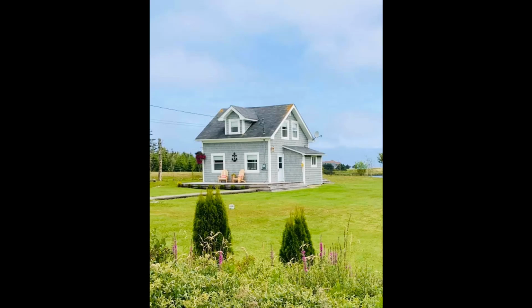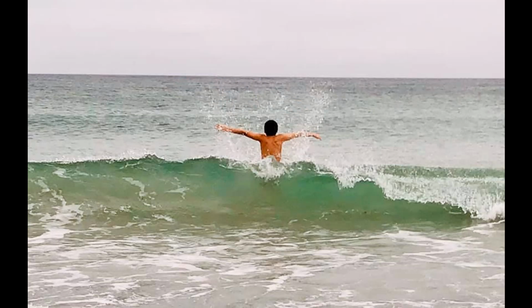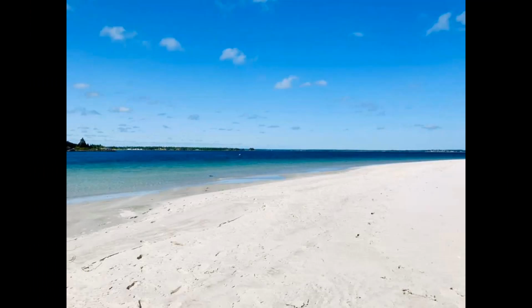Driving down, we went to Cape Sable Island, down towards the south of Nova Scotia. Never been there before. On the way down, a 2 hour drive, it absolutely bucketed it down all the way. Torrential, massive, full whack on the old windscreen wipers weather. Couldn't see all the way down, absolutely knackered by the time I got down there with my eyes squinting and all that sort of stuff. But as soon as we got down there, the sun came out, and as you can see, a beautiful part of Nova Scotia. Absolutely stunning beaches. The water was a bit on the old brass monkey side, but my son didn't mind, so he had a good time anyway. And yes, beautiful weather all weekend.